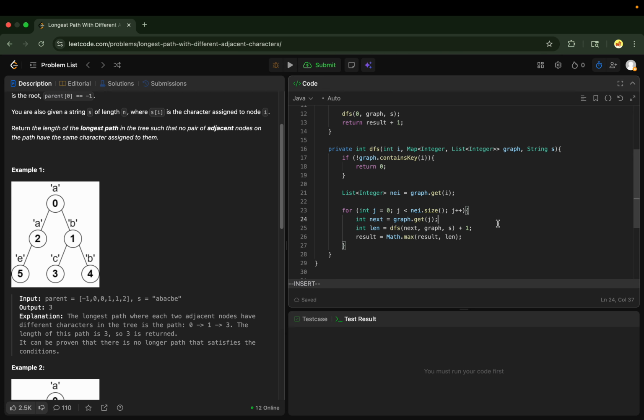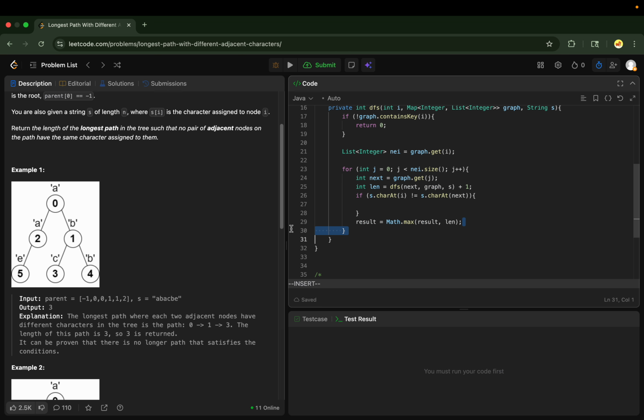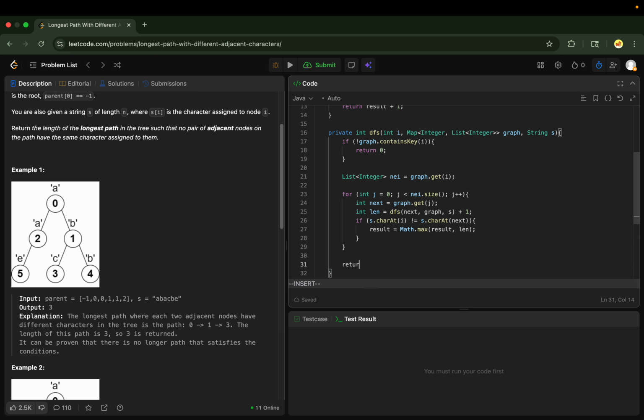Also need to check, because of neighbors, we also check the character. So if the s char at i is not equal to the next one, we can do this. If not, we need to return 0.